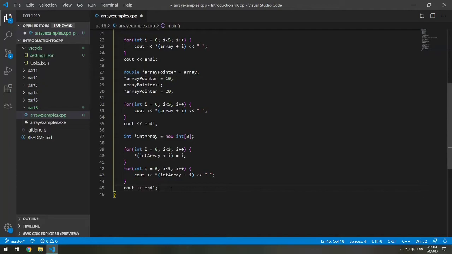So last but not least, I'm done with using int array here. So after I'm done using my dynamically allocated memory, we must always deallocate. We don't want to create memory leaks. So now how to properly dispose of an array means that we use the delete keyword. But in addition to delete, because this is an array, we use our brackets. And this is saying we're deleting the array. We're disposing of the array. So delete int array, and this says that an array needs to be deleted, and int array is the pointer to that array.